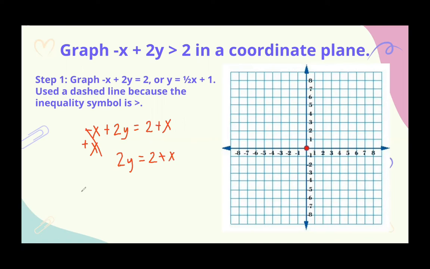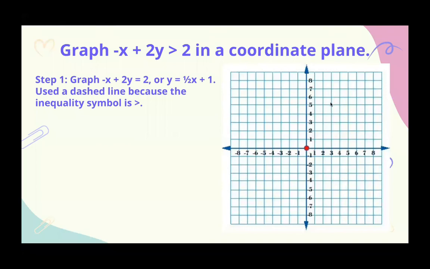Now remember that slope-intercept form is y equals mx plus b. So to fully isolate y, divide both sides by 2. That would give you y equals 2 over 2, which is just 1, plus x over 2. Now I just want to rearrange this to get y equals mx plus b. So that would be y equals 1/2 x. Just imagine a 1 in front of this x, so that would be 1/2 x, and then plus positive 1, and there is your slope-intercept form equation.